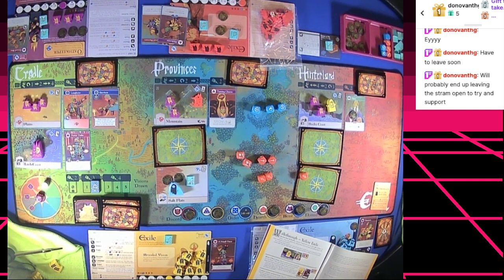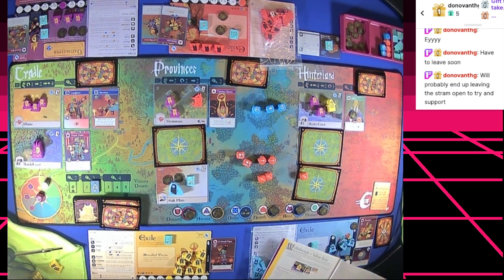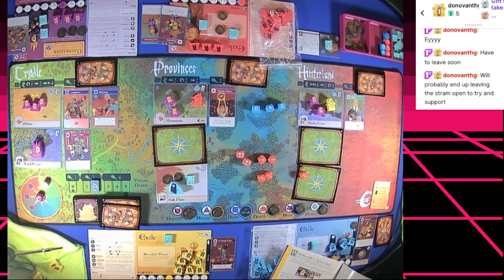Alright. I need 9 attack to beat the Chancellor's 8 defense, so I sacrifice 2 warbands. I'm victorious! So I kill half the warbands in the Chancellor's force.